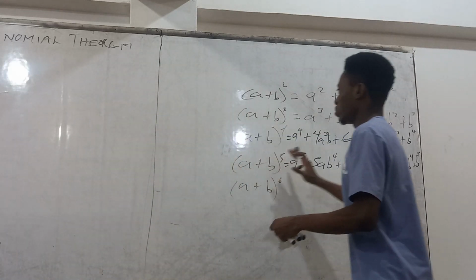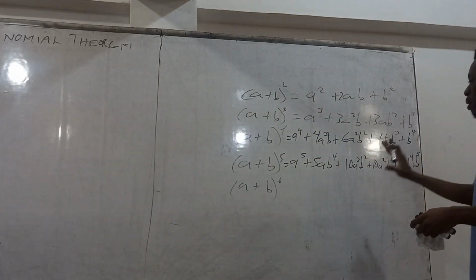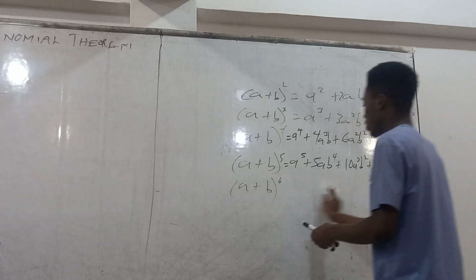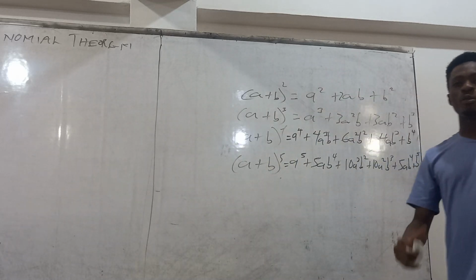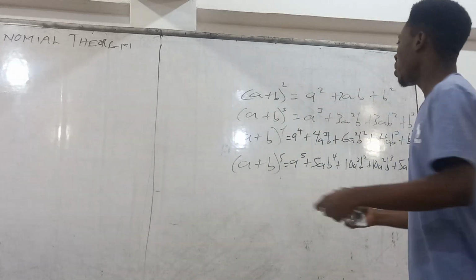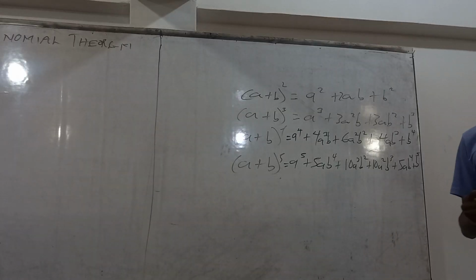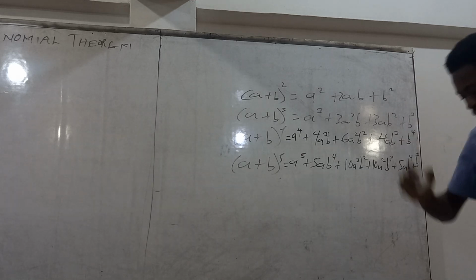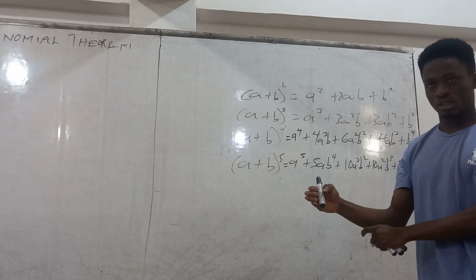Okay, I'm coming to teach you how to do this. So there was a man called Pascal. He sat down and he came up with something we call Pascal's triangle. It is a standard that we use in identifying the coefficients of the terms.